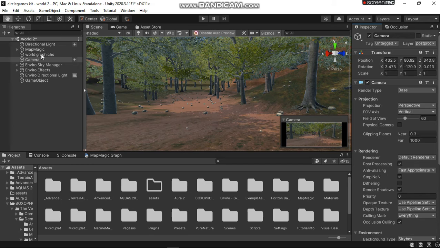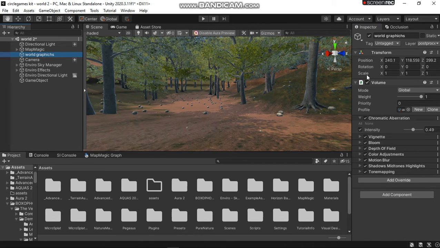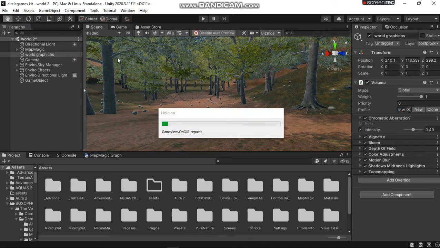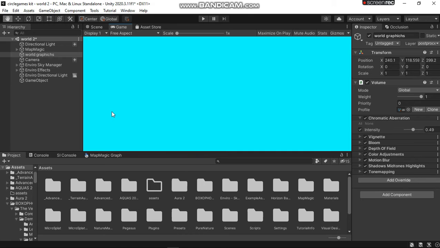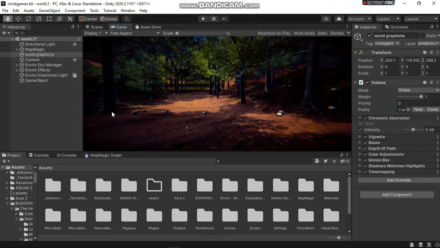Alright, so let's go back to this place. I don't know what's going on right now. It should be showing right now. It should be showing. It's going to show right now after doing all these settings. Okay, and yeah, you have a post processing. You have a very nice and beautifully toned terrain.